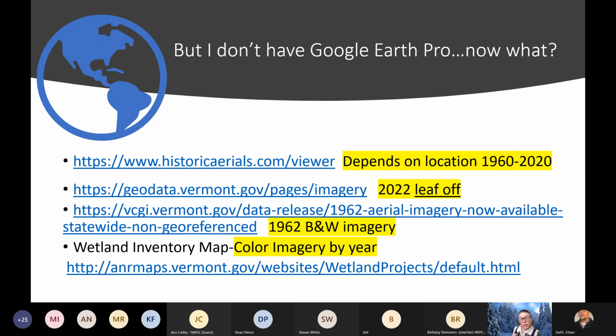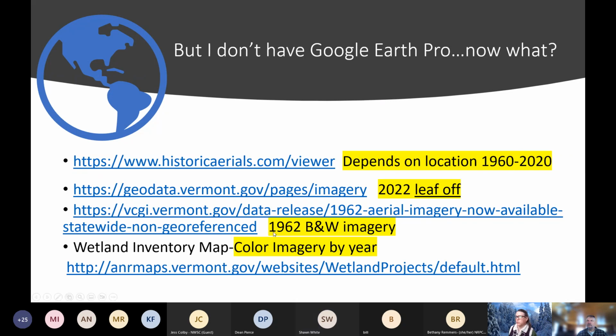And depending on your location, so what address you put in will dictate the number of years of imagery that's available to it and in what range it's available. So the range can be between 1960 and about 2020. This is what I said about leaf off. There is now brand new imagery almost statewide for 2022 that has leaf off.